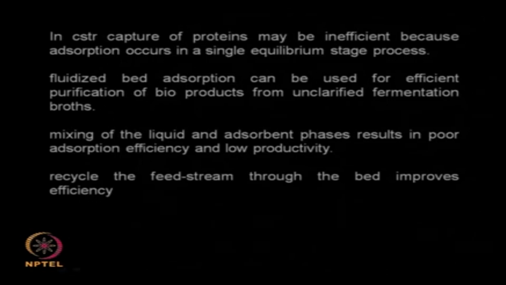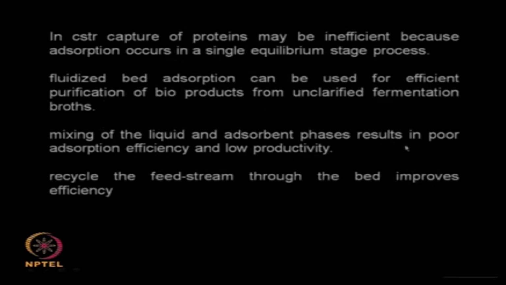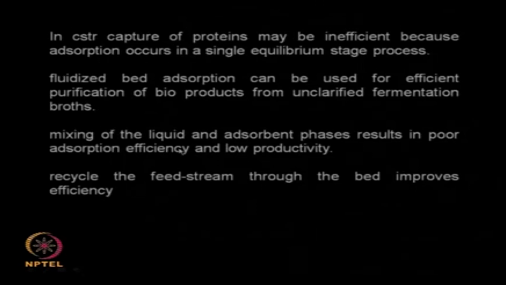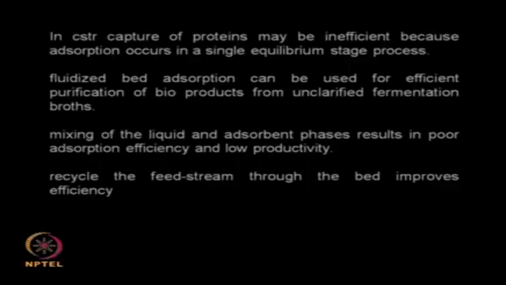But one main disadvantage in this type of fluidized bed or packed bed adsorption is that there is a poor adsorption efficiency, because the solids are stationary and the continuous phase, the liquid, is moving. So, the adsorption efficiency is very low, leading to low productivity because of mass transfer effects. So, what do you have to do? We may have to recycle the feed stream. So, we do the adsorption once and then take the effluent and put it back in the feed. We may have to do it 2 or 3 or many times, so that you get a complete recovery of the protein of interest.